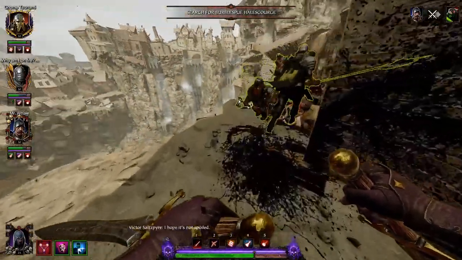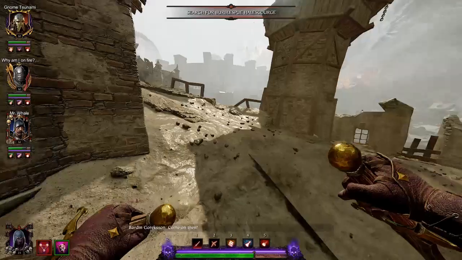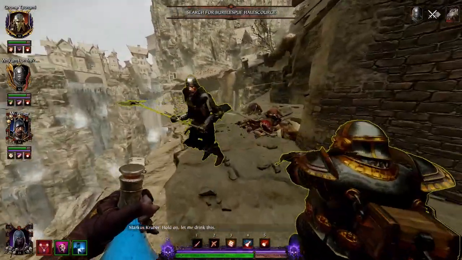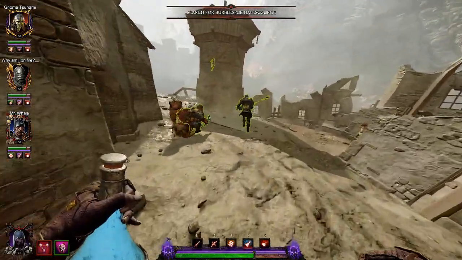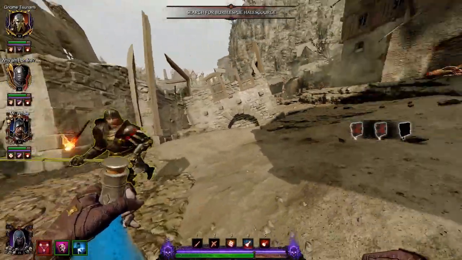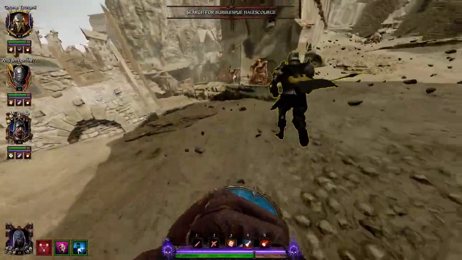That was a gutter runner. I hope it's not spun. Not a very good gutter runner, but a gutter runner nonetheless. Hold on. Alright, I'm gonna drink this speed potion when the horde gets here, so that me and my ally can have some speed boost and take out these rats. Let's go!